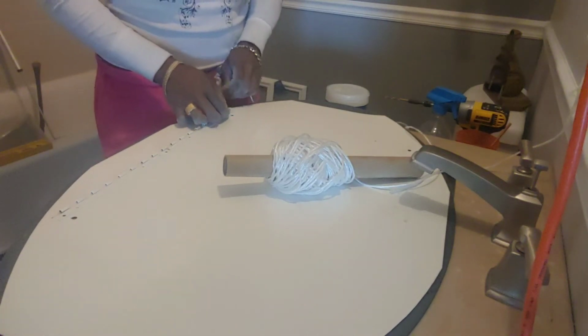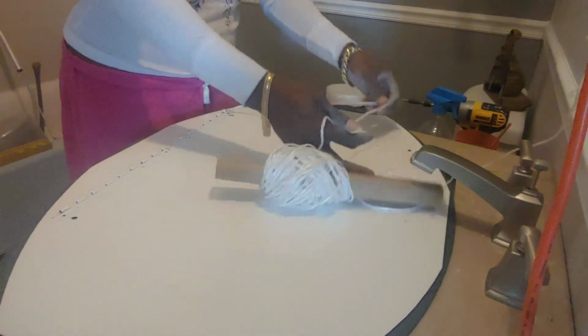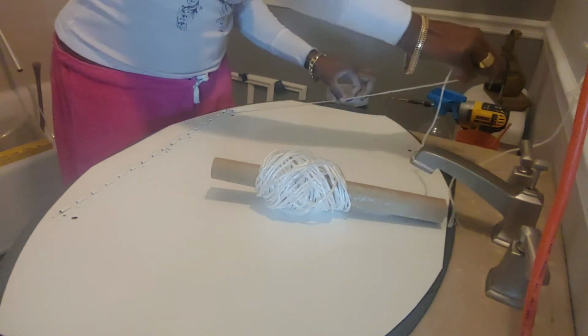So guys, continue to watch the video because this is all the instructions, and you could do that yourself. If you have a mirror like this, don't get rid of it.